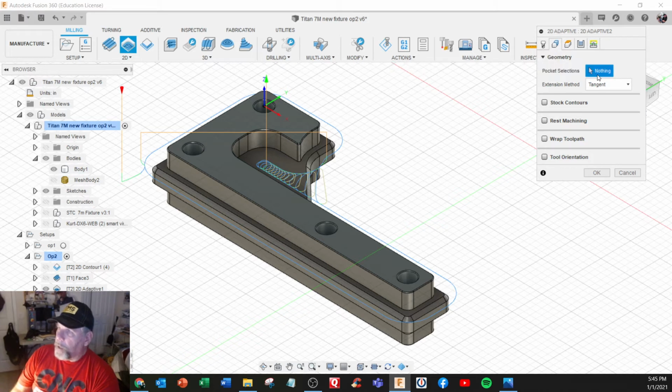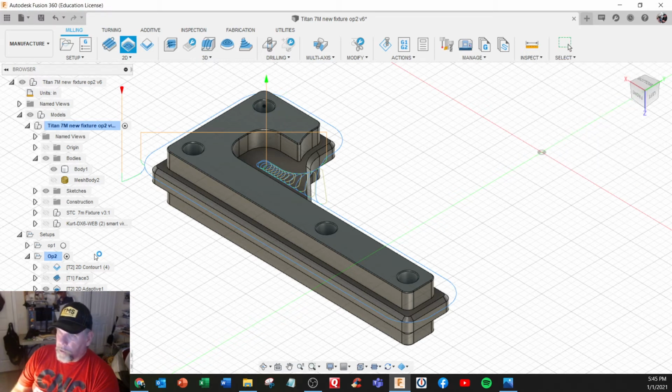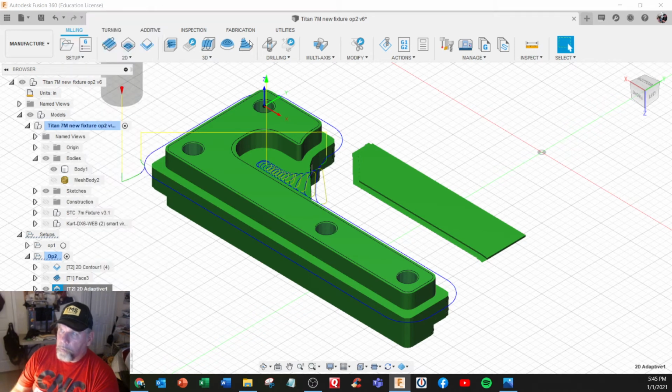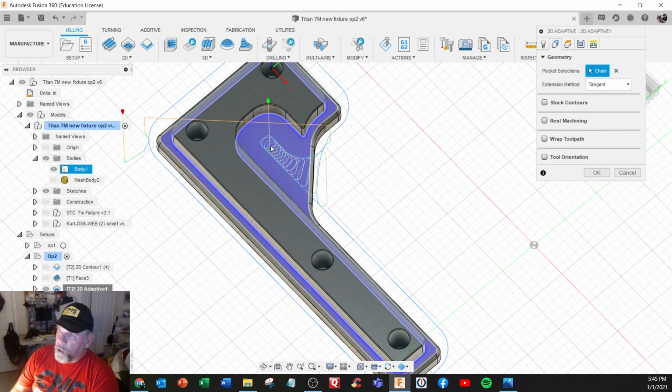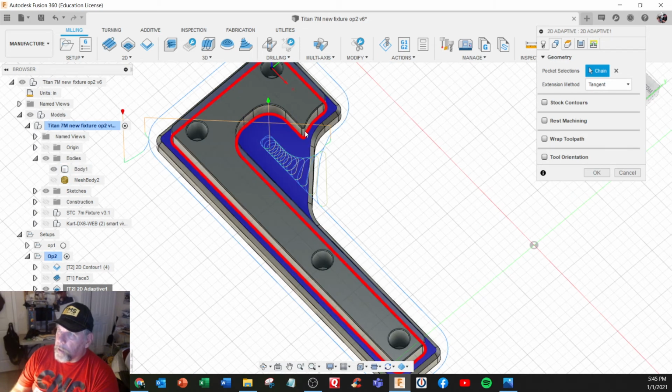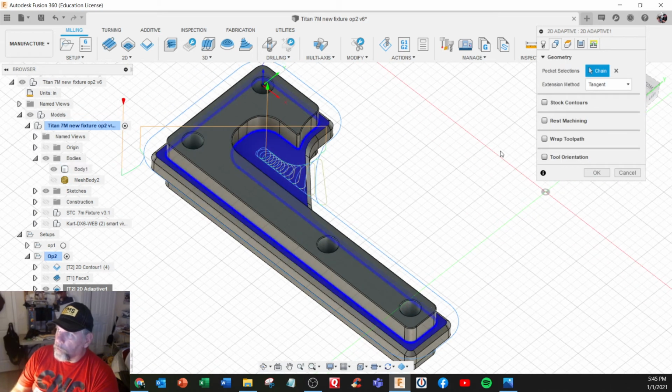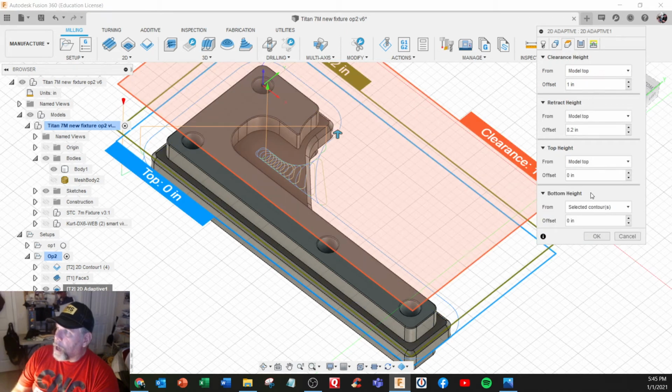And you have to pick geometry when you use this. So let me cancel out of this because I added an operation. I'm going to go back in and edit this one. All right, so notice I picked this chain right here, right there. I picked this floor. And now I'm going to go model top and use my bottom height as selected contour.